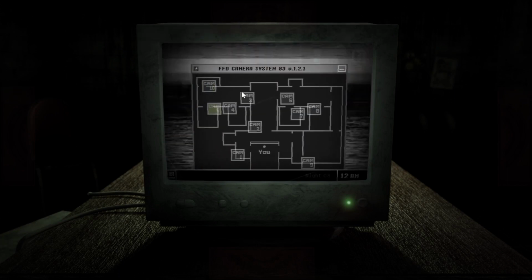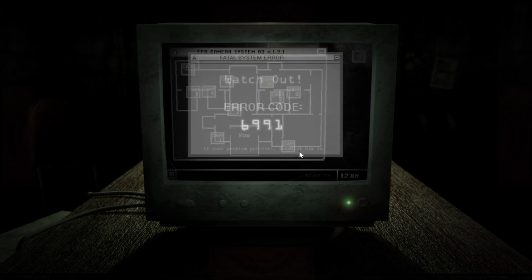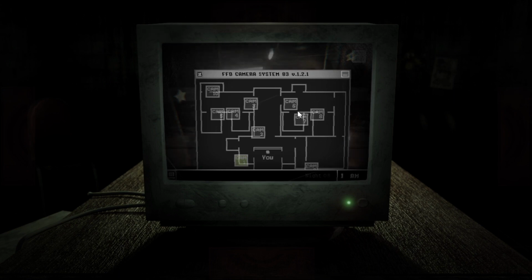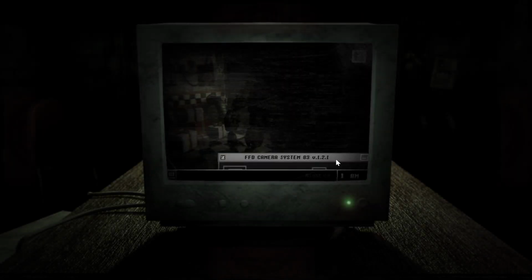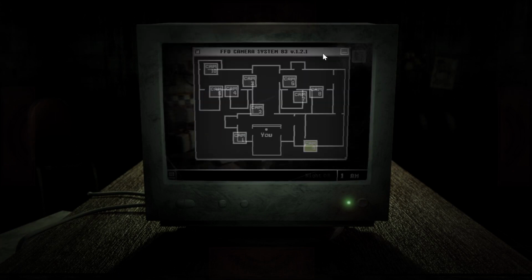Cam 10? 6. Oop. 9, 9, 1. There we are. Okay, lovely. Oop. Hi, Havoc. Hello, Mr. Puppet. Please get your tentacles away from me. Cam 9. Don't know why half the thing seems to be missing on the Cam 9.